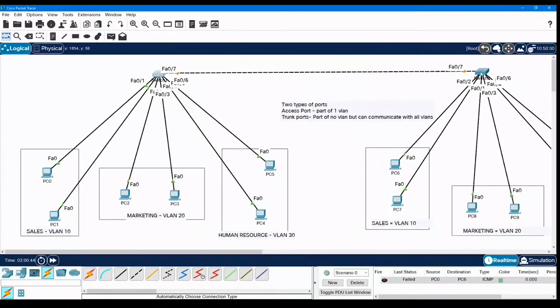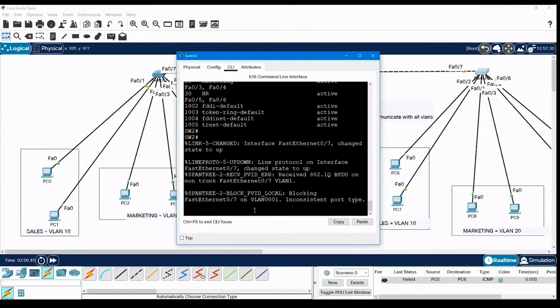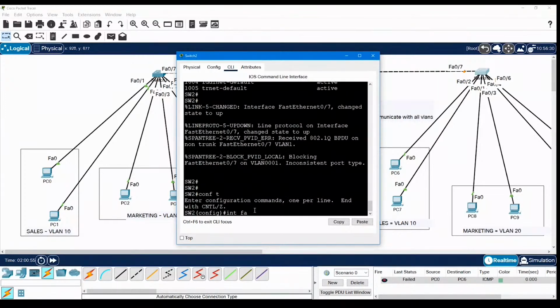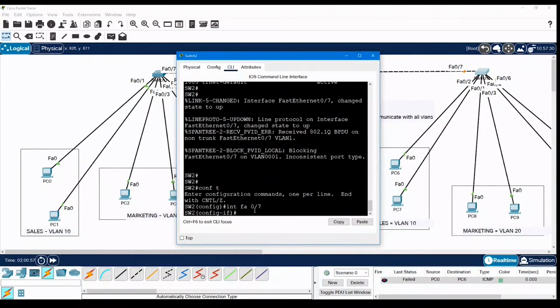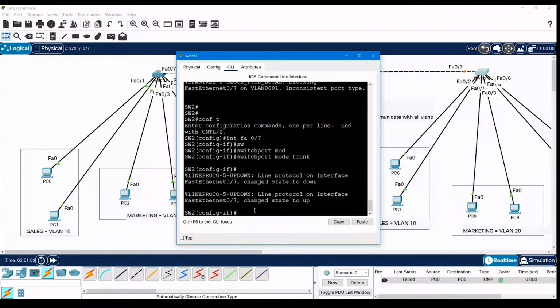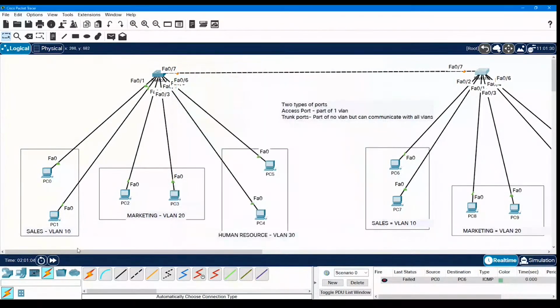Similarly, go to switch number 2 and make the FA07 a trunk port. So interface FA0/7, switchport mode trunk. To run this command, the port will restart, and to avoid the wait time, you can skip it.